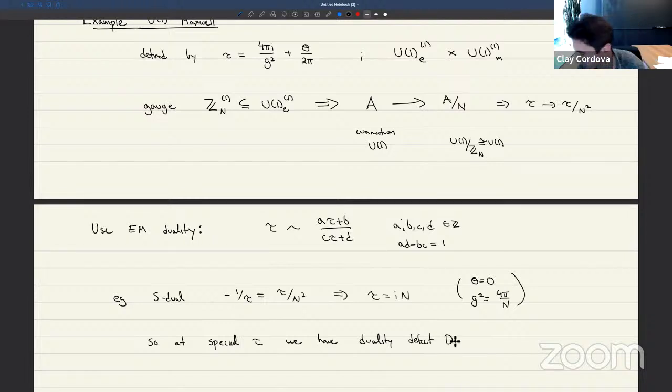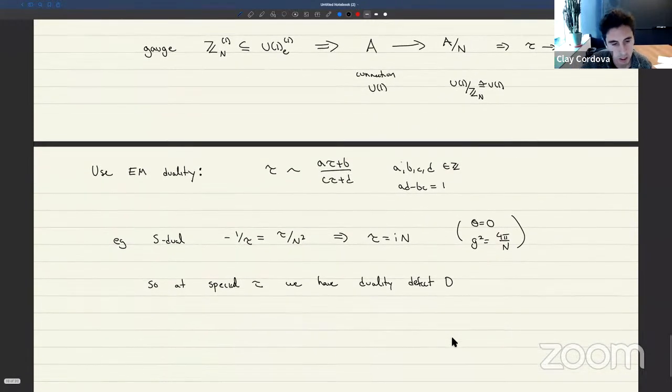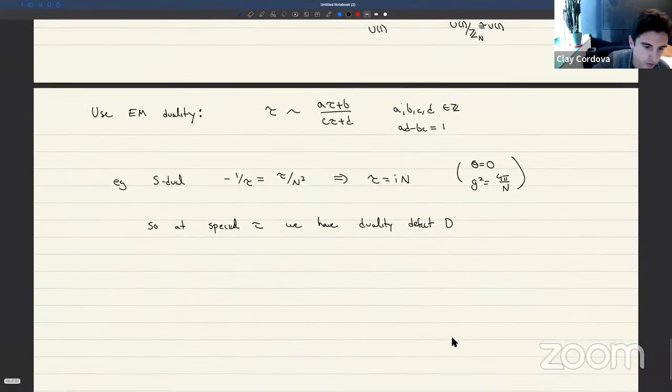And this duality defect is a defect in the same theory. That's its nice property. We could even write a Lagrangian generalizing some construction of Gaiotto and Witten. So let's try to write the Lagrangian. Okay, so what should we put here? N over 4 pi. The left and the right region will be defined by saying that some coordinate x is less than or greater than 0.